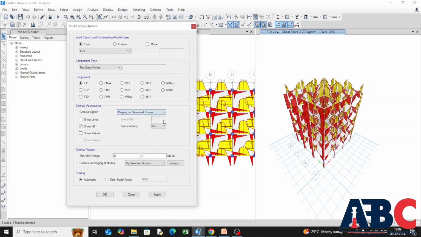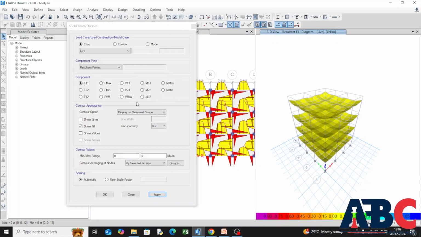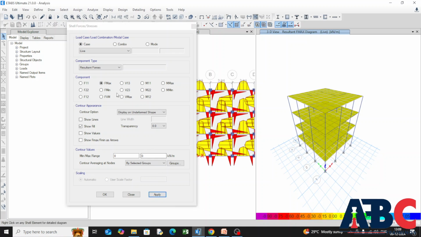Okay, if you make it deformed, scale factor or automatic, okay, apply. This is deformed. If you make it undeformed, okay, like this, maximum and shear V max, that is shear.